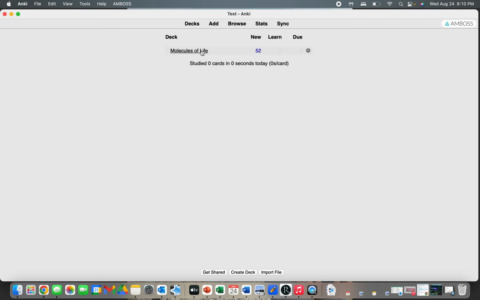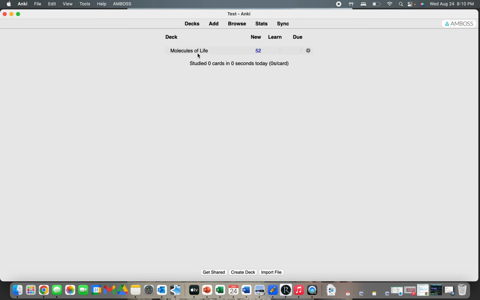First thing you want to do, for whatever deck that you want to export, you do want to create a new deck. I know some of you guys just export off of tags, and that's fine, but for this to work, I think it's going to be easiest if you go ahead and create a deck, and you'll see why. You'll actually end up exporting by tag, but you'll see why.